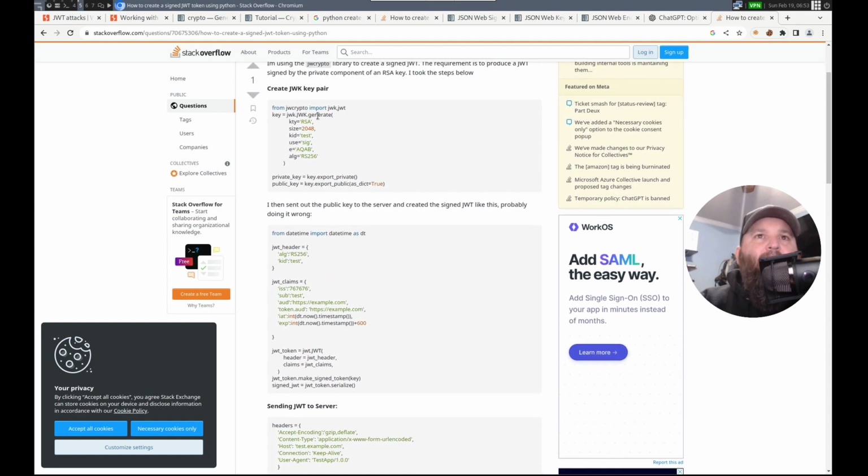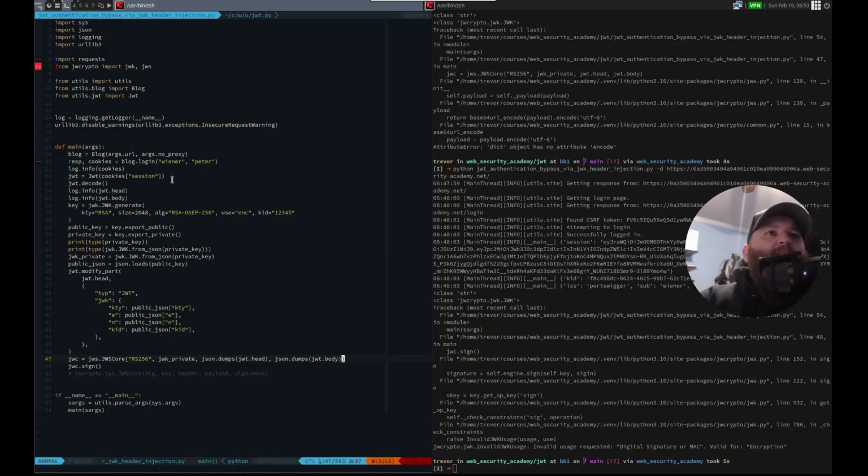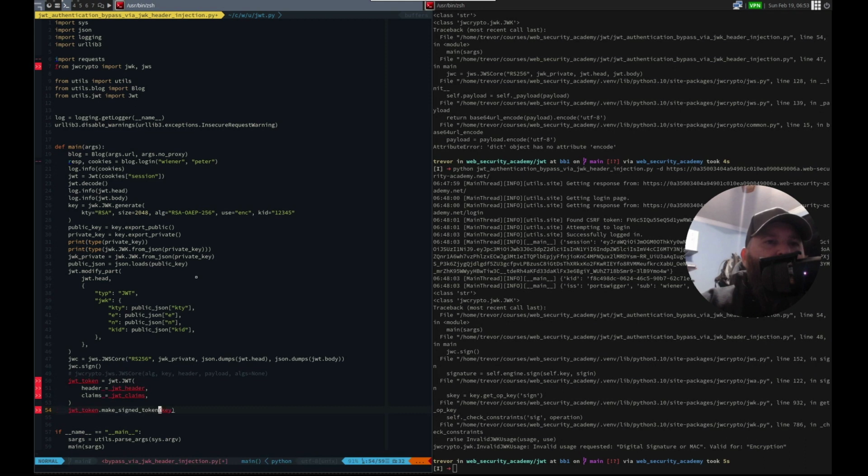What is this object? This make signed token equals, oh, it's this. Let's try this. All right. JWT token equals header, and I want dot header and claims.